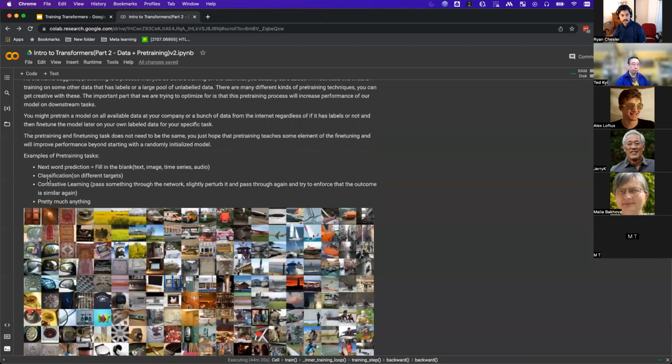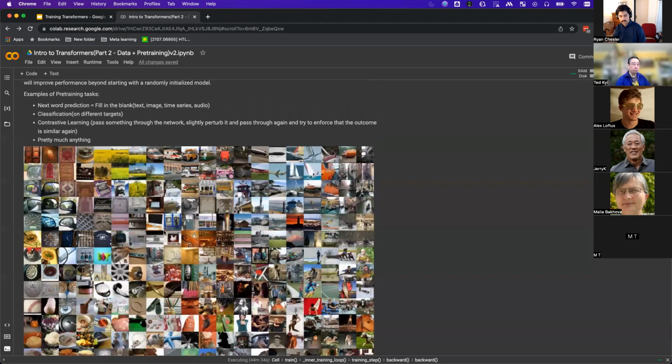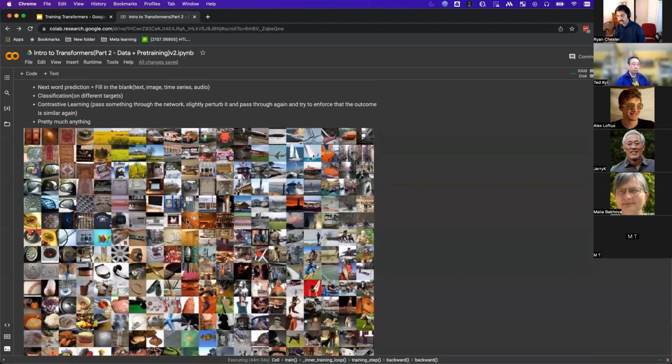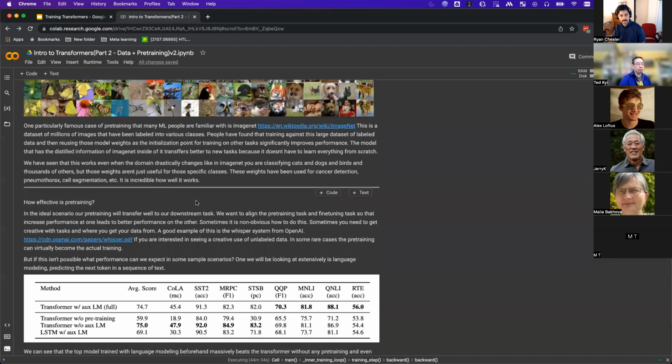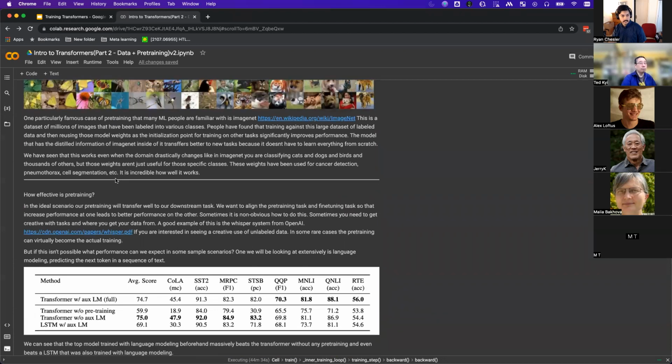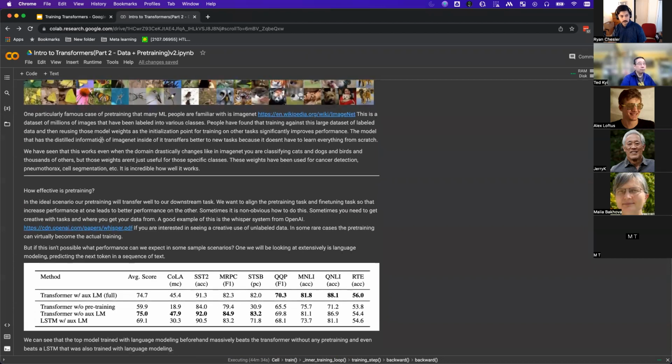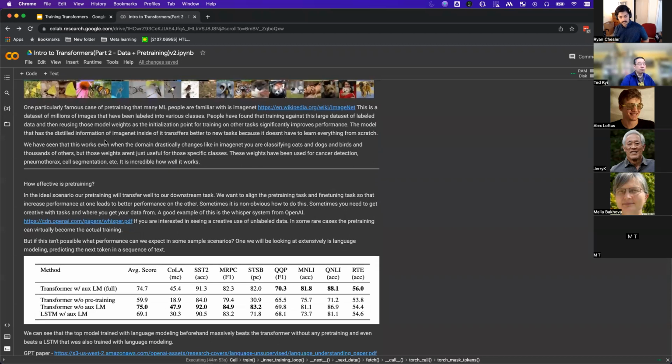So, not too much detail on pre-training. We'll talk more about the details of language model pre-training in later weeks, but I just wanted to say this is a whole slew of things. It can be many, many different options. And one of the important things that I want to mention is that your whole goal is to capture some knowledge that can then be transferred to a new task.